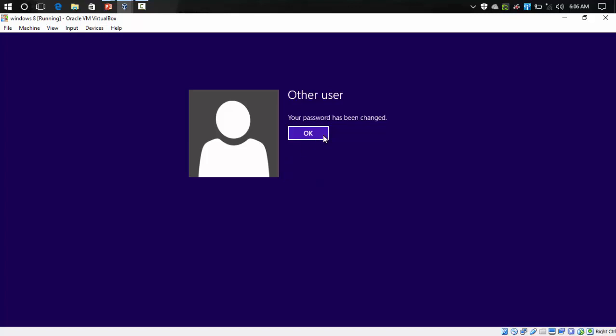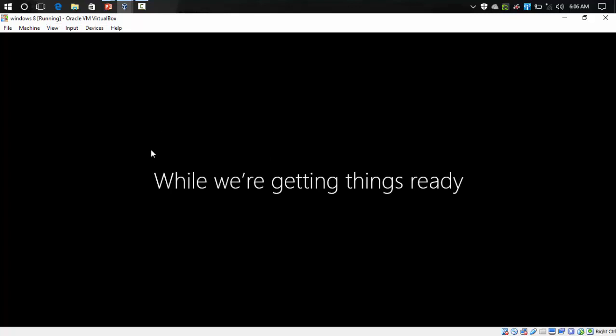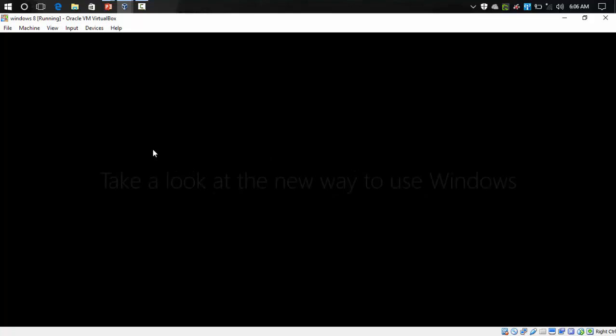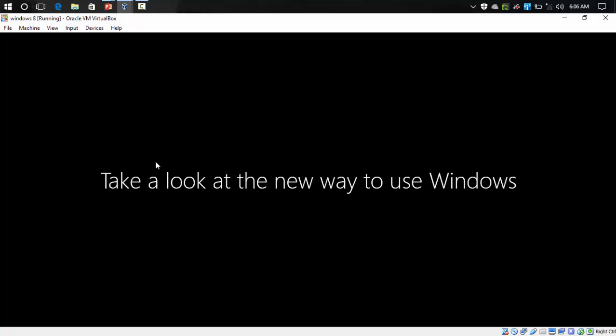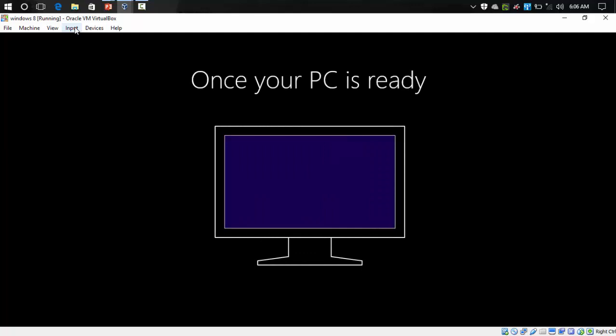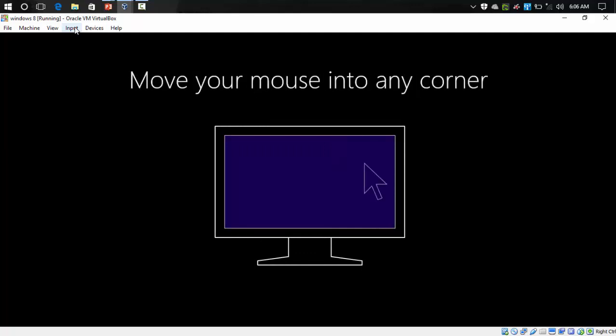Wow. So you see, now Prince is going to have his desktop as a new person employed in the company. Okay, so this is Prince's machine, processing to give Prince his desktop. So Prince is a new employee. You see. So that's how you add a PC to a domain. It takes a lot of process.